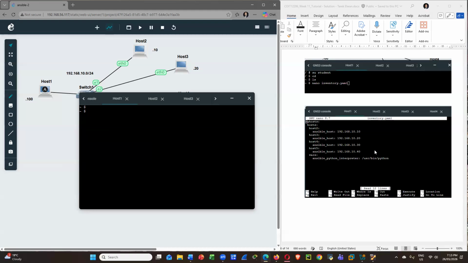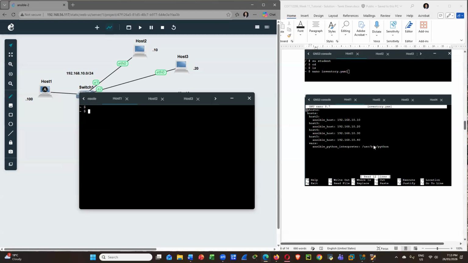If you type the inventory file and the playbook file correctly, you will not have an issue and you will communicate normally. If you have any typo, any extra space or any missing space, you will have to troubleshoot, and that's going to take you a longer time to find out.